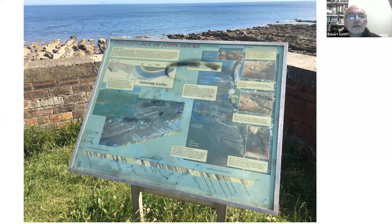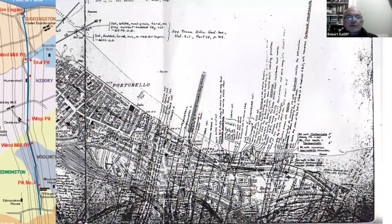The display board is a bit worse for wear now — we've replaced it a couple of times — but you can still see from the grass area what's going on. Besides the salt, there's the coal. On this old map you can see the main coal seams, though these ones are all hidden by the sand that was put on. I want to highlight the Great Gillespie Level — a tunnel built from Joppa all the way inland to Edmundston House along the Wisp to Dalkeith Road, built at sea level to drain the pits further south out to sea.